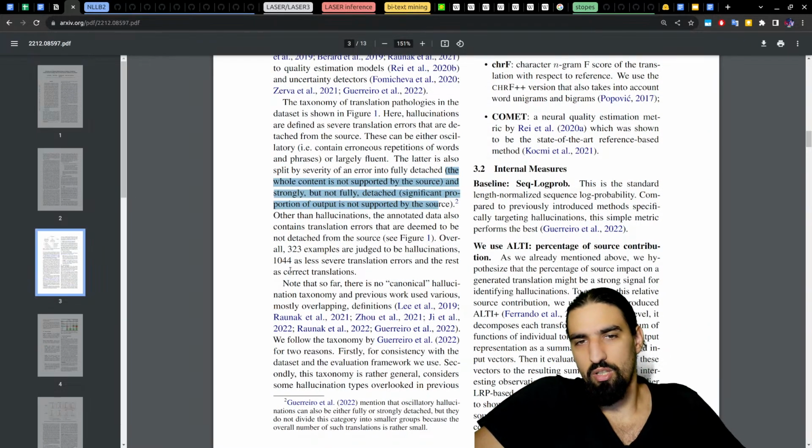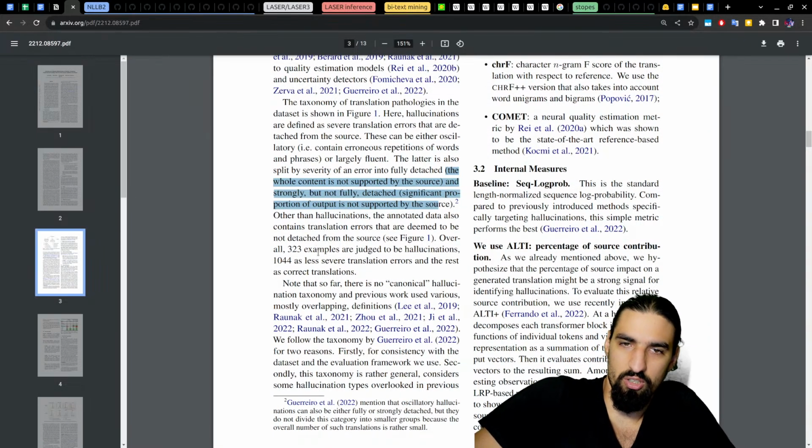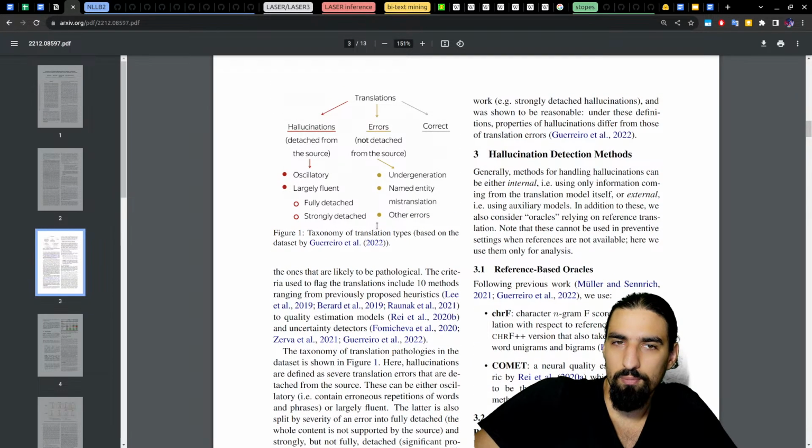Other than hallucinations, the annotated data also contains translation errors that are deemed to be not detached from the source. See Figure 1.